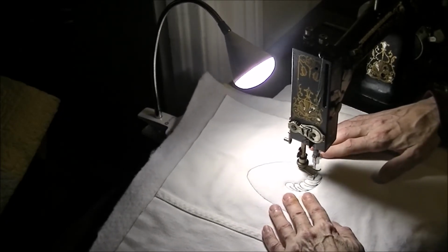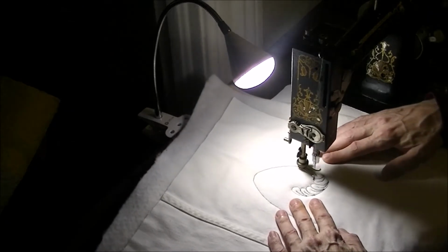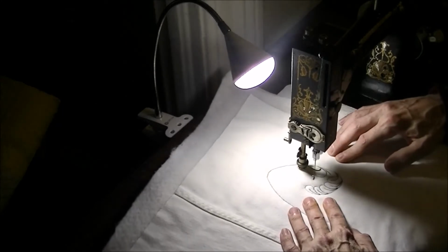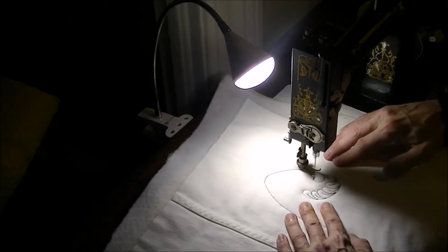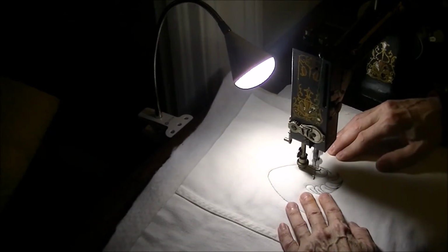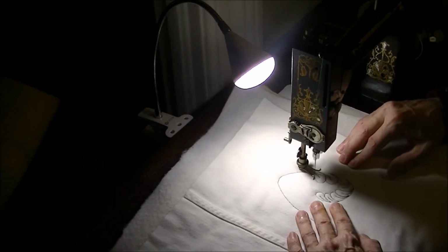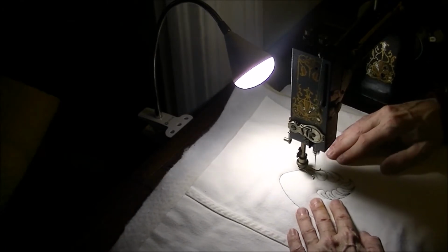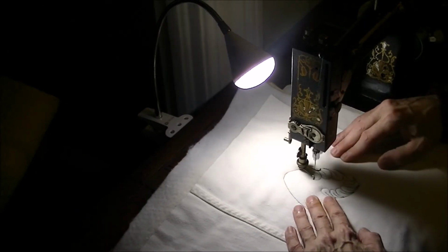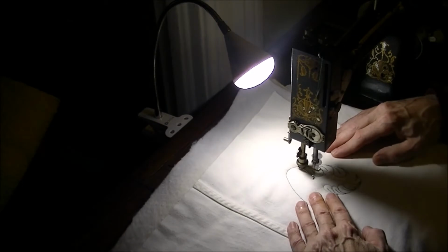And again, this one behaves a little differently than my Singers do. This is a White rotary, and the White Company was in business for a really long time. They were one of the big sewing machine manufacturers, and unlike Singer, White made machines for several other companies as well.